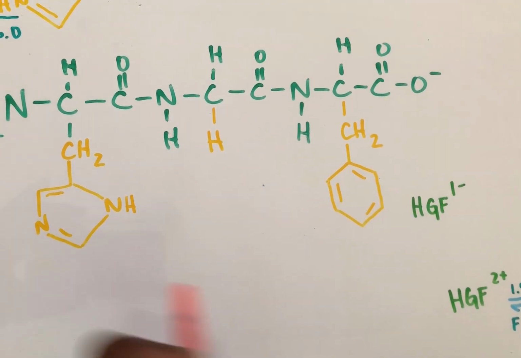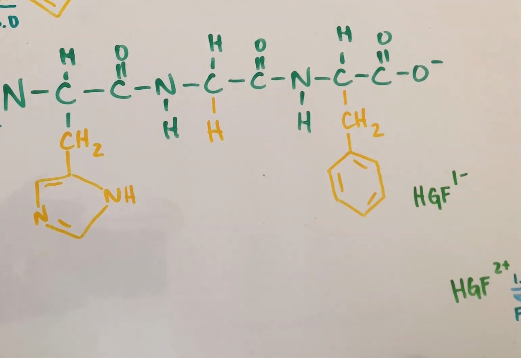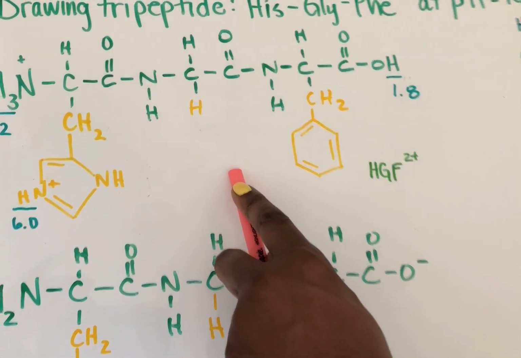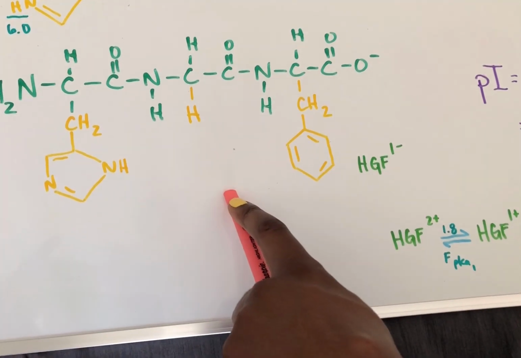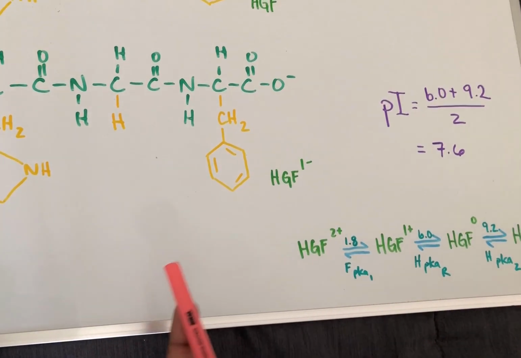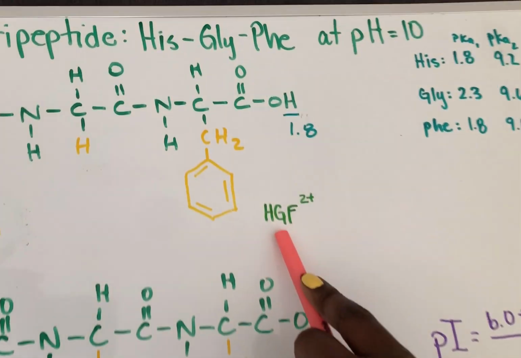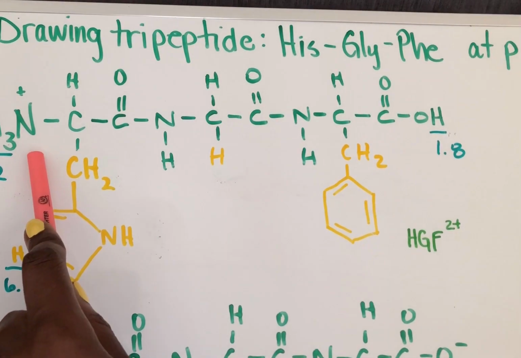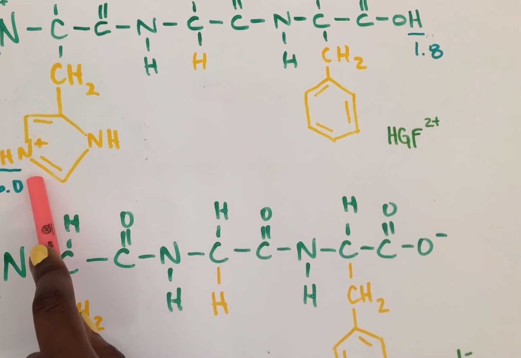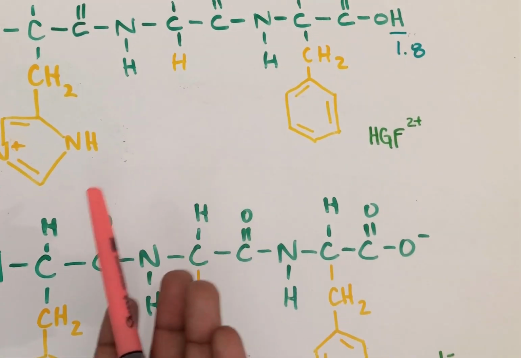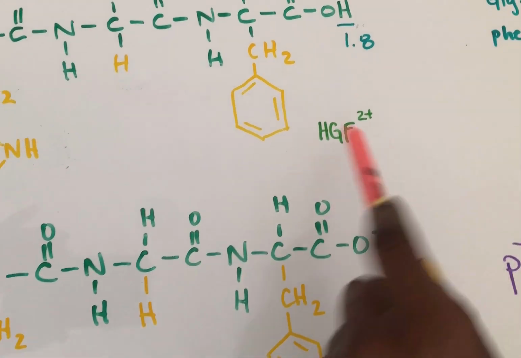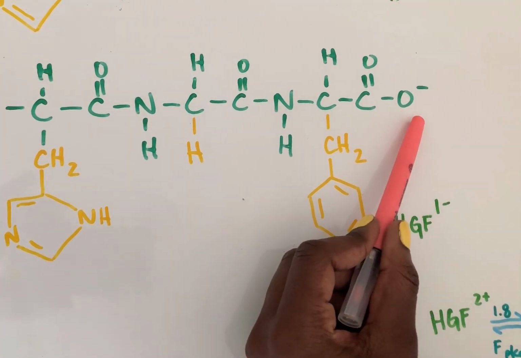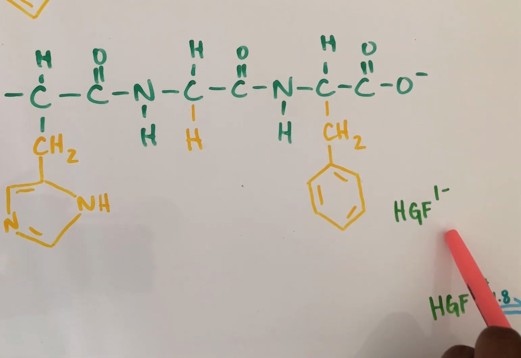We can also go farther and figure out the pI of this tripeptide. In order to do that, it's very helpful that we've already drawn the fully protonated structure of the tripeptide and the fully unprotonated structure of the tripeptide. We know the net charges of these, so our fully protonated structure of the tripeptide has a net charge of +2, which came from that positive sign off of the N-terminus of histidine, the positive sign off of the R side group of histidine, and the fact that we have no other charges. So it has a +2 net charge. Our fully unprotonated structure only has a charge at the C-terminus side of phenylalanine, giving us a net charge of -1.